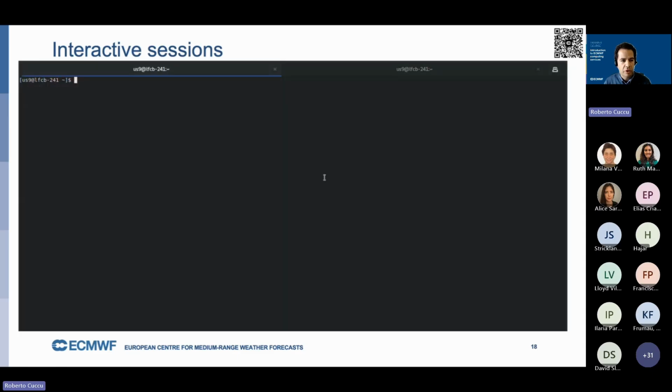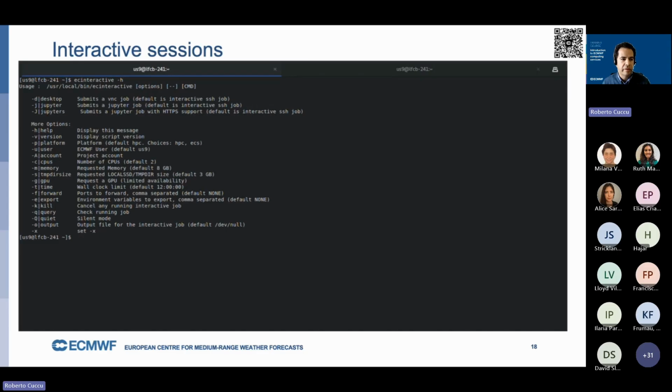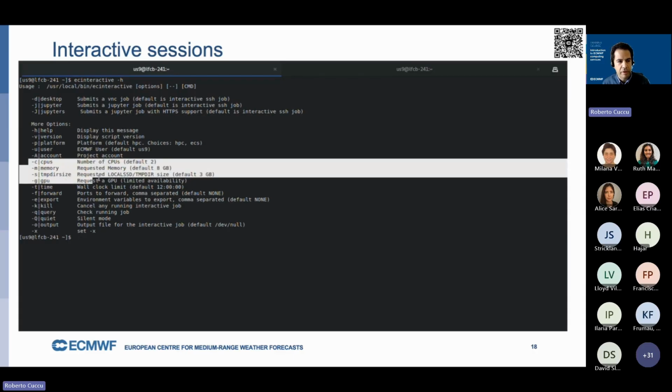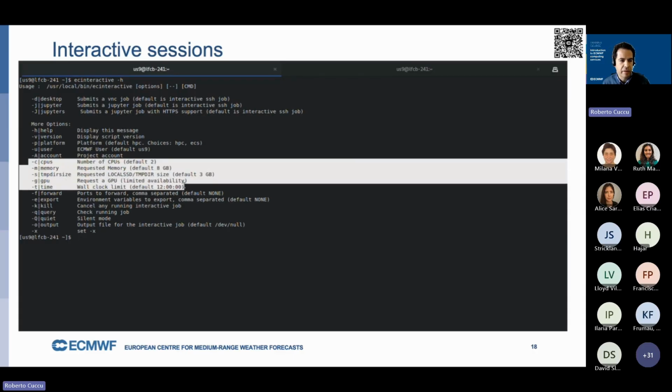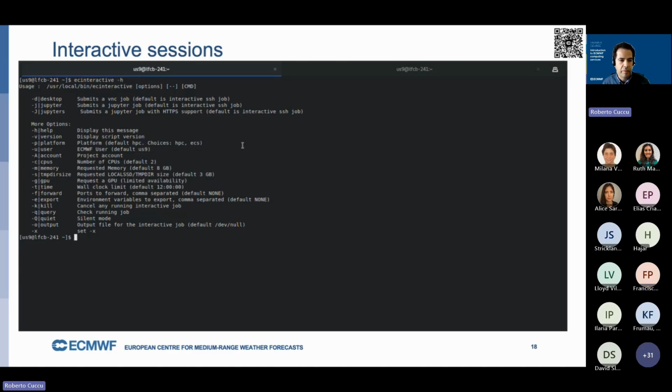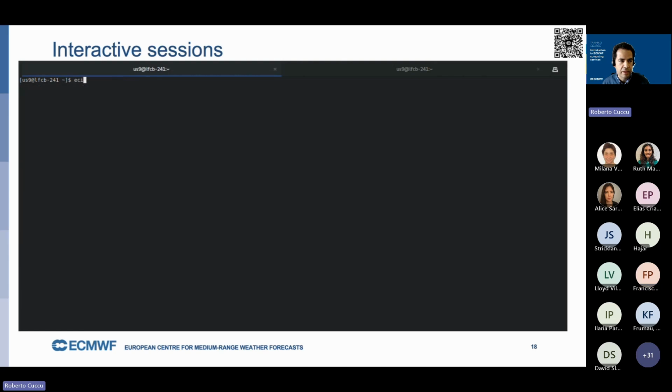So we can have a short demonstration here on how it works. So ecinteractive -h will show you the help that we mentioned. There are also some defaults that, if you don't specify anything, will be used, like 2 CPUs, 8 gigs of memory, or 12 hours for your session.